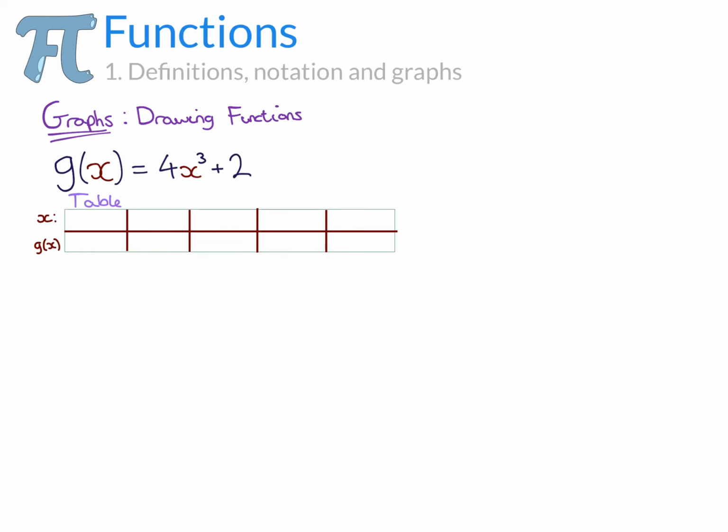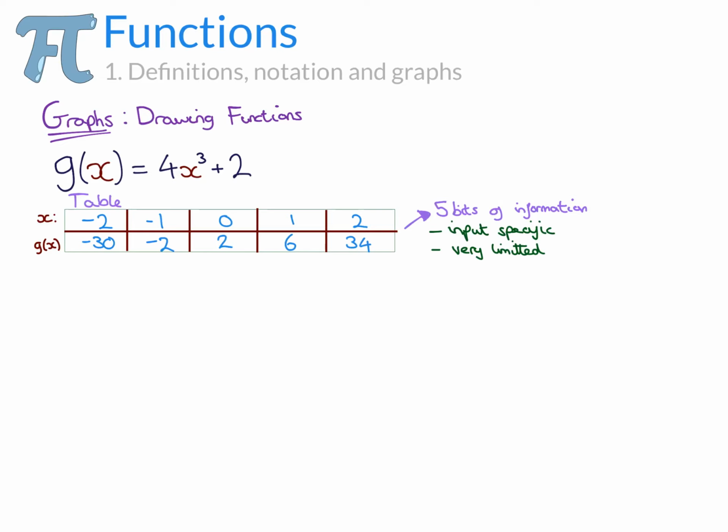A reasonable attempt would be to make a table like this, pick some inputs and see what we get out. Here we gain 5 useful bits of information and find the outputs of these values to be minus 30, minus 2, 2, 6, and 34. It is clear that this tells us extremely close to nothing at all useful about the function. What if we wanted to know the output of 0.1 instead of 0? Or we wanted to see what the function would do to prime numbers if they were the input?